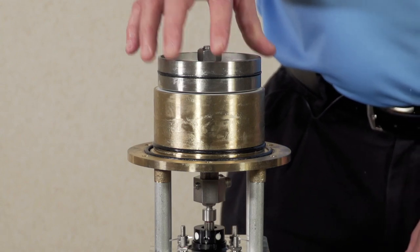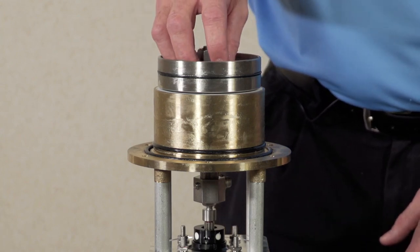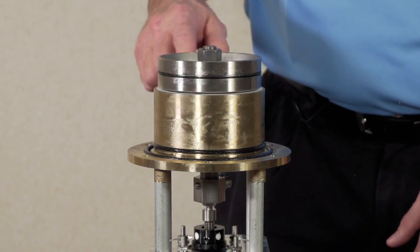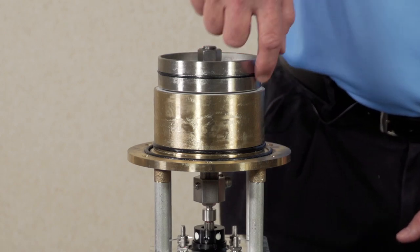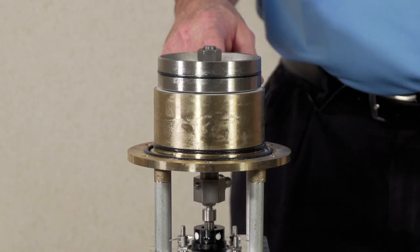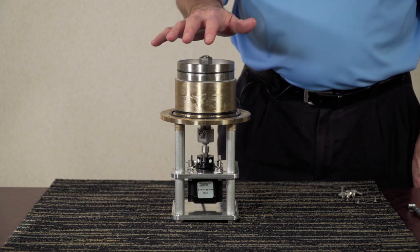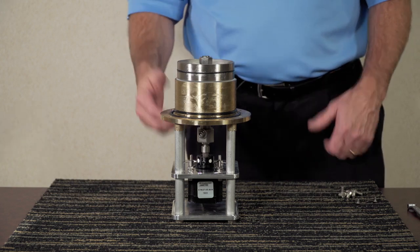Also inspect the shuttle surface — this is the most critical moving surface for the valve. The shuttle moves up and down between the hot and cold seats, with the hot seat being the white Teflon disk. Always inspect the white Teflon disk, making sure there's no debris between the shuttle and where it seats on the disk. Wipe it down with soap and water. If debris remains on the shuttle after wiping, you will need to remove the shuttle from the cover assembly.